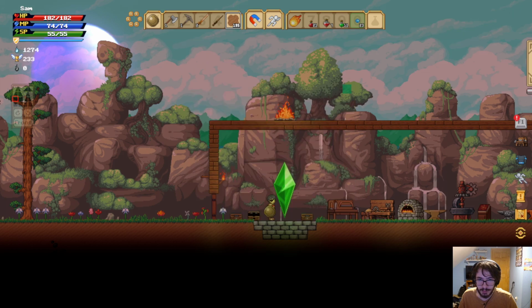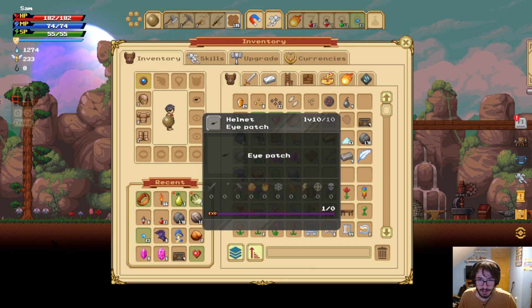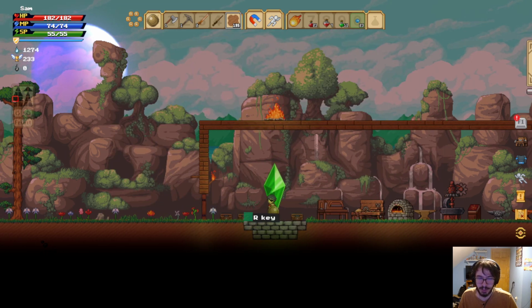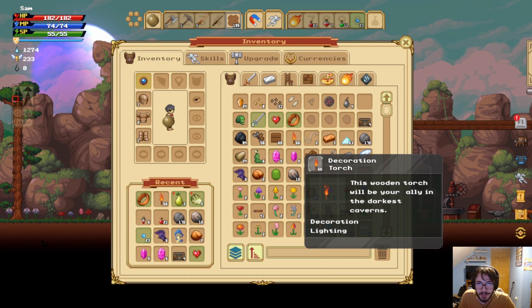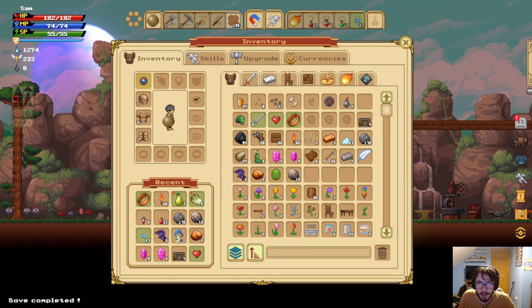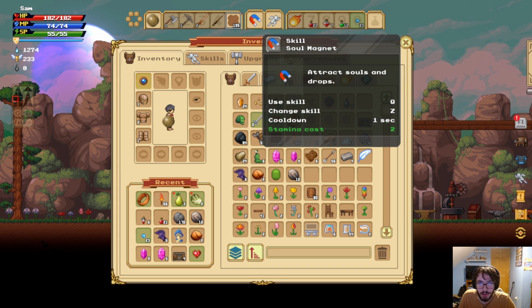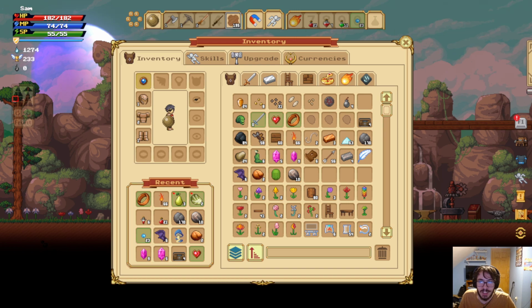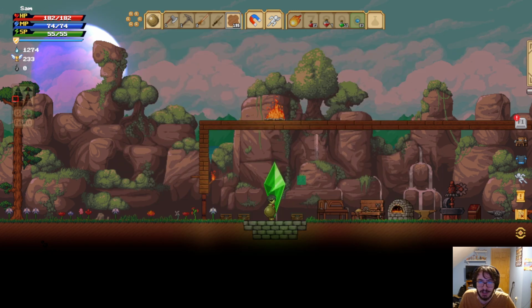Oh, but do I lose my... I lose the little hat helmet. That kind of stinks. Maybe I could use that as a vanity, so I could keep the useful little light. But if not, I can just equip torches to one of my slots. Oh, my thing changes. Now I have soul magnet and fast run instead of pickaxe and glow stick.